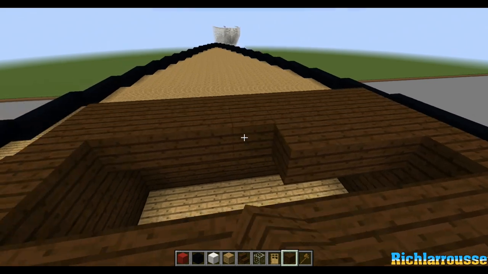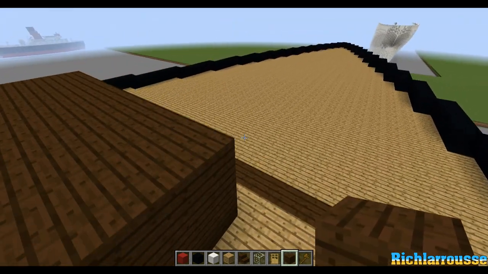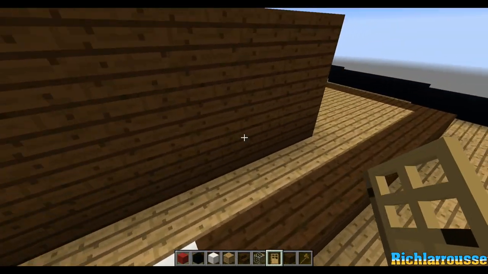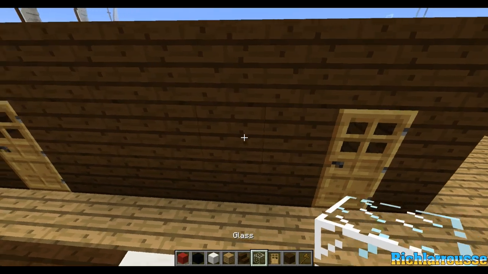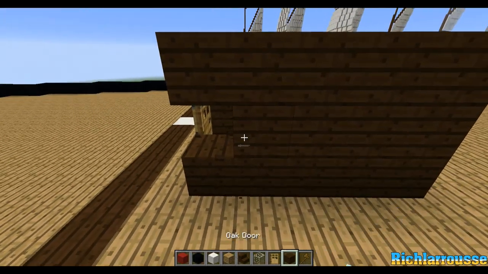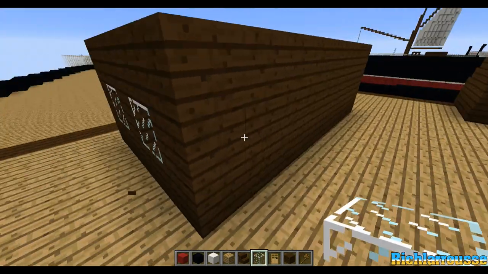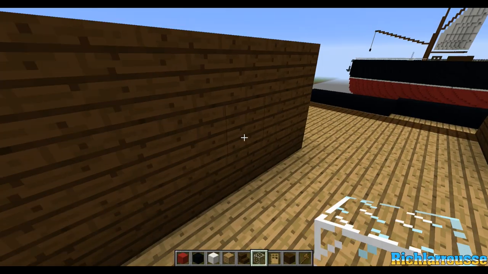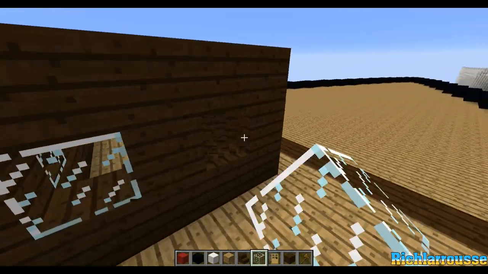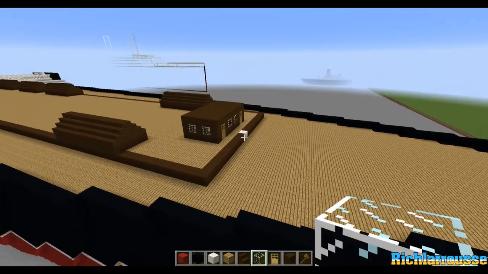You can either use half slabs or full blocks. I'm just using the blocks just to save time. So there's our first deck house, and we just add a door in each corner, like so, and then a couple of windows, like so, on the sides. Window there and a window there, and then sort of 3 or 4 windows across the back, like so. And there we go, there's our first deck house. Nothing really to look at, it's just basically a shed.